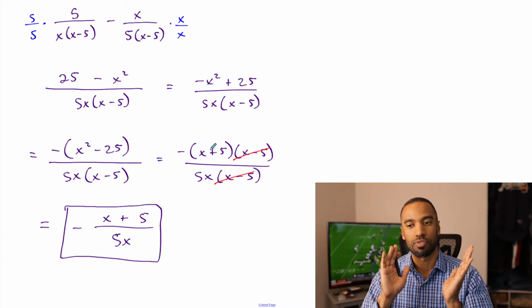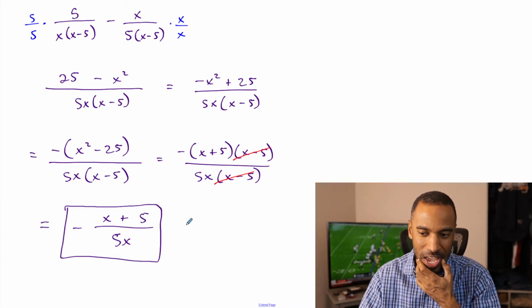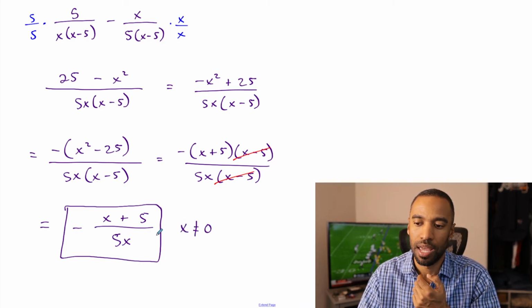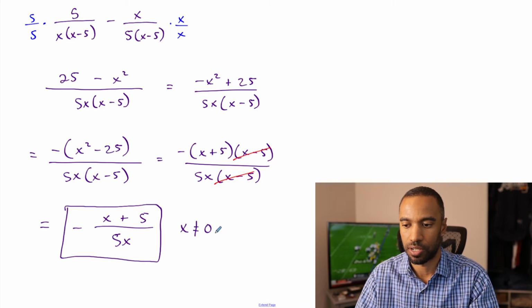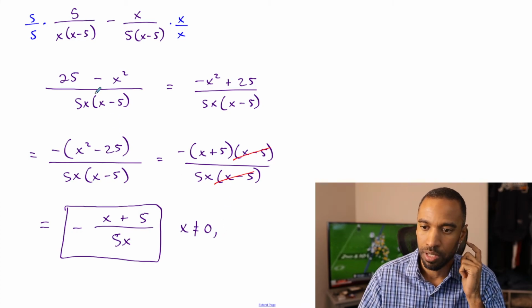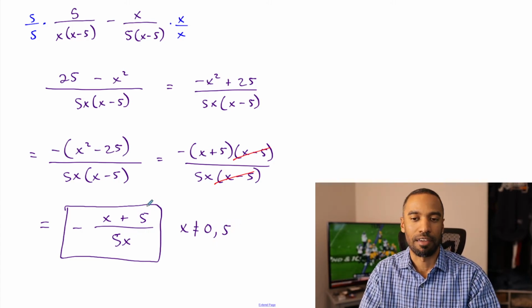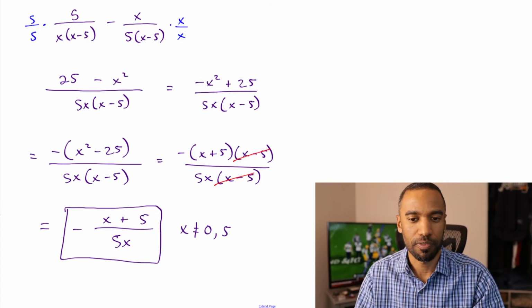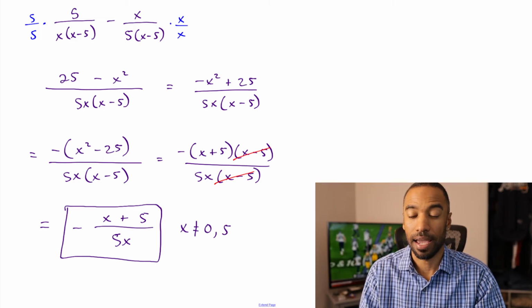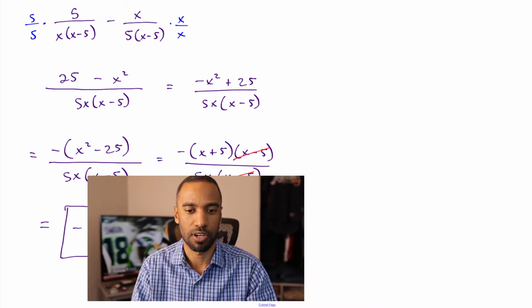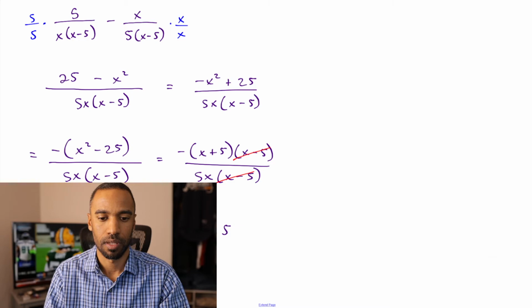All right, so as far as restrictions go, guys, x cannot equal 0, as 5x couldn't equal 0, x couldn't equal 0, and x can't equal 5, and it looks like that was the only other issue there, 0 and 5 for restrictions. So there's the simplification of that. We are squared away. I got 3 more problems for us to do. We should be finishing by the hour mark.